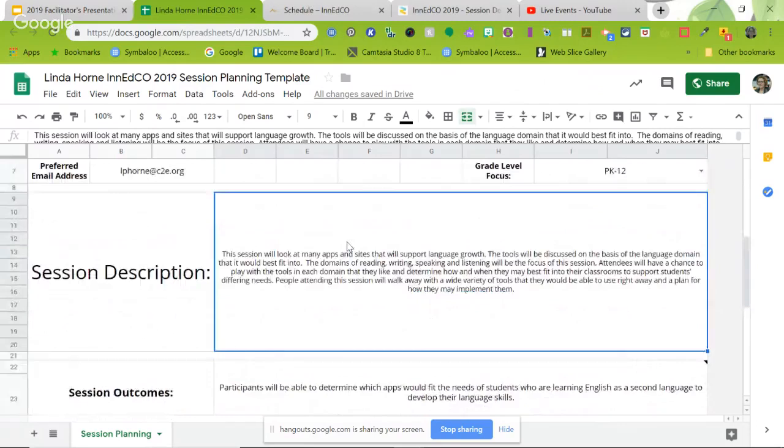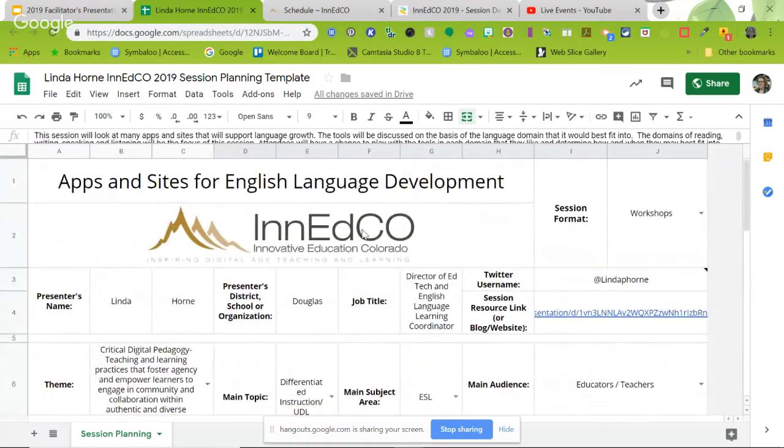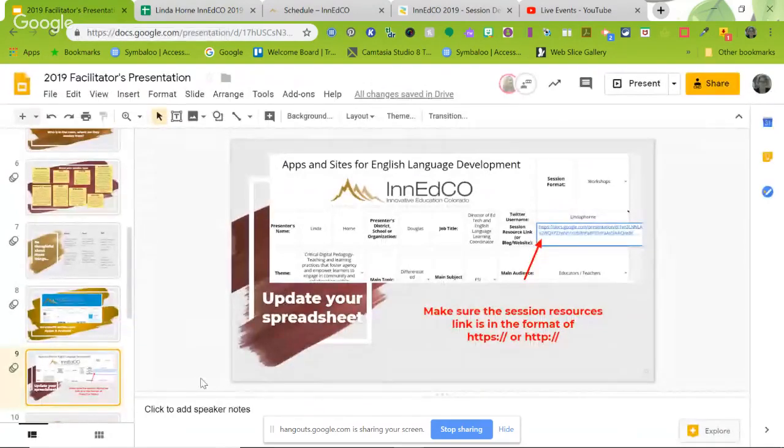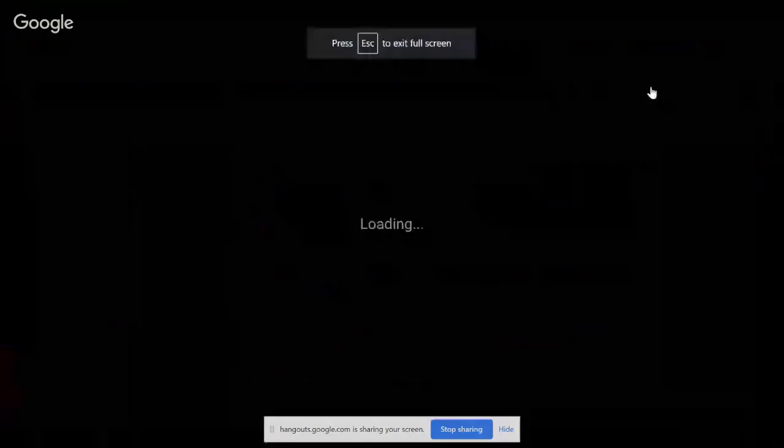And the great thing about the automagical connection between the spreadsheet and the app is that changes you make in the app update within about an hour or so, or changes you make on the spreadsheet update in the app within about an hour or so. So you can, in theory, update things up until just before your session. I would suggest you do it about a day before just to make sure that your participants have access to everything that they're going to need. Any additions, Liz? No, I think that's brilliant.